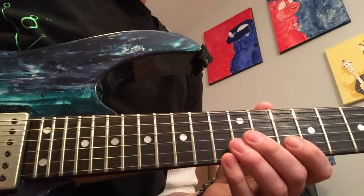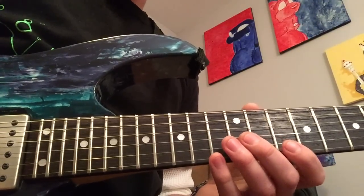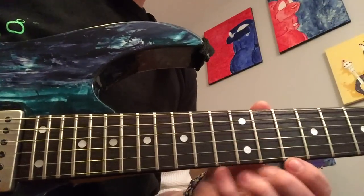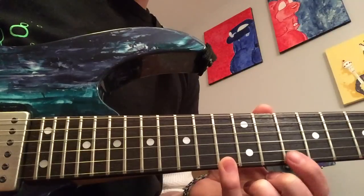As you guys have probably noticed, I'm a fan of any kind of sequenced idea running through a scale pattern. They're very easy to understand, they sound cool, and they'll get you chicks and money. Let's check this out. It's a pretty simple pattern to understand. What I'm going to do here is to start off on the high E string at its highest note in the pattern, the F note on fret number 13.